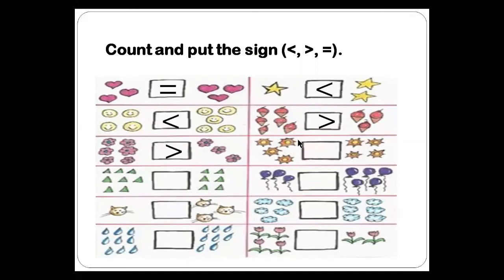In the next one we have eggs. We have 4 eggs on one side and 4 eggs on the second side. So we have the same number of eggs on both sides, so we put the sign equal to. In this way we will solve all these and put all the signs in these pictures. I am just putting the signs. Okay, we have greater than, less than, less than, greater than and greater than. Okay, now move towards the next.